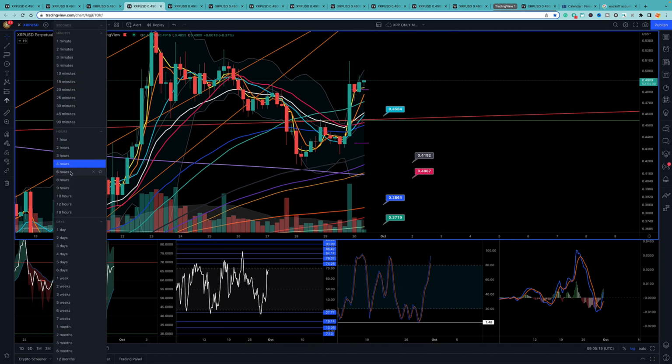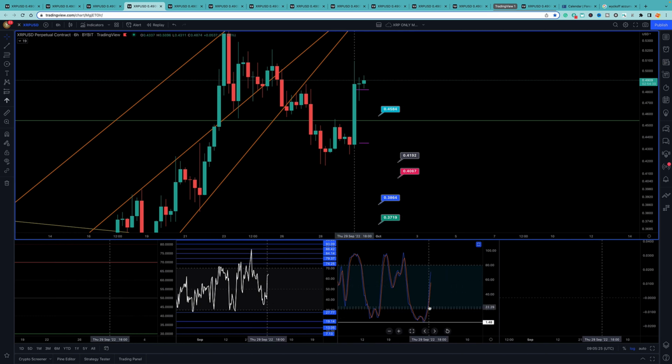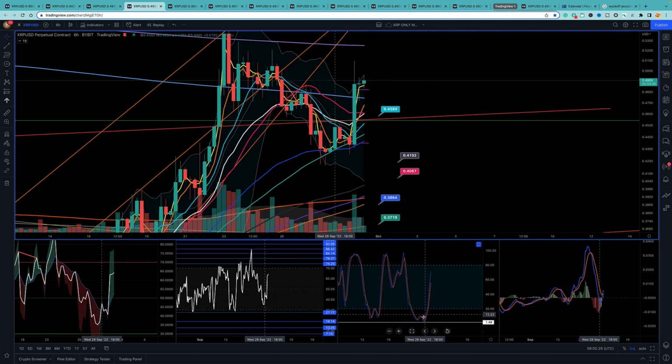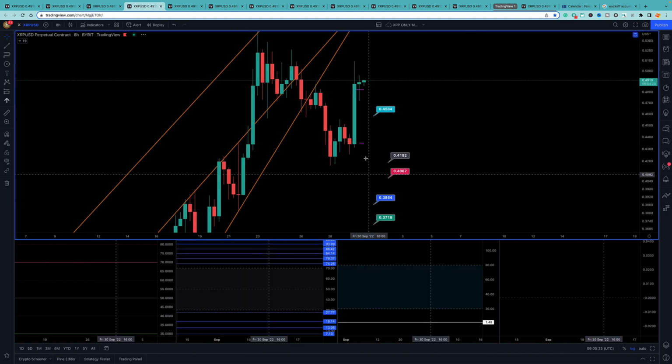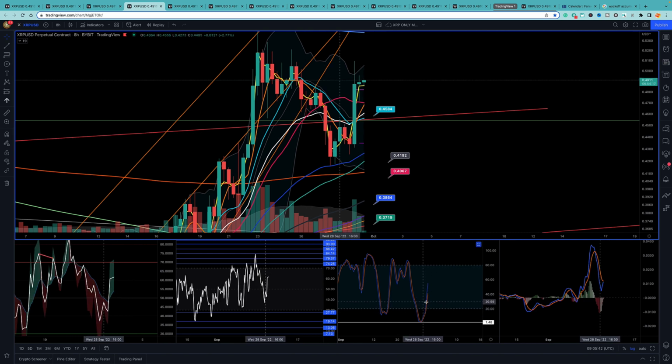But even more so, the later timeframes needed a reset as well. The 6 hour needed a reset. Look how much this move has pulled the 6 hour back up, because the 6 hour is deep in the oversold. This is one of the benefits of the price at this move and what it's done for the stock RSI, because these hours needed a reset. Here's the 8 hour being pulled up. You'll see on price action the 8 hour doing a sideways move here. A lot of the pressure is at the bottom. By the time it turns, the pressure is releasing.